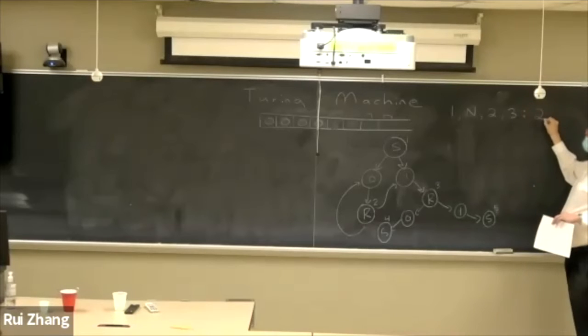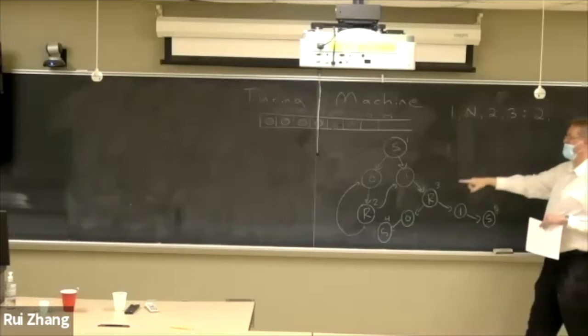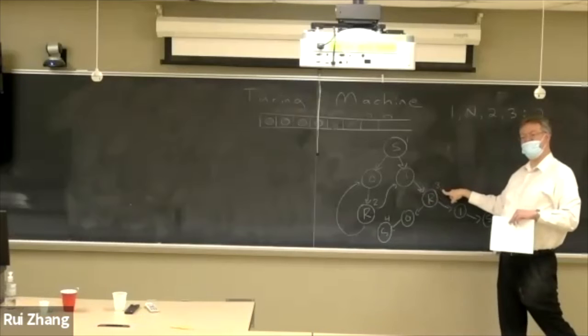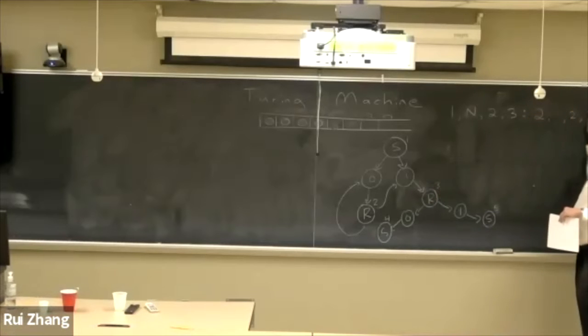Okay, how does 2 work? If you're in state 2, it branches, and on 0 it stays in state 2, and if it sees a 1, it will ultimately come over here to state 3. So let's write a 2 and a 3 down here. Do we need a code to represent anything else that state does?